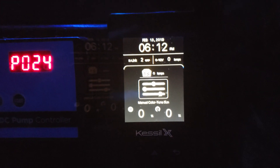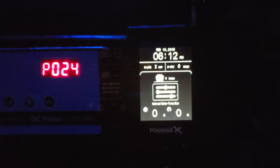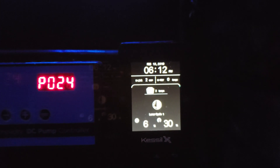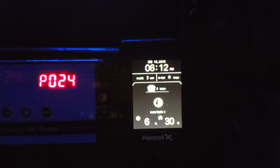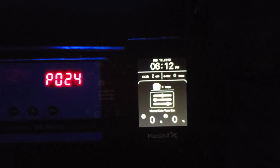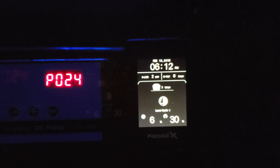So that's it, guys. I hope this helped. There's not a whole lot out there on the Kessil setups — there's a lot of details missing. It took a lot of trial and error for the first couple of days when I received these lights. Overall, pretty happy with them.